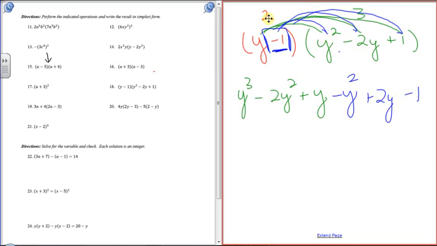Now you notice we had two terms times three terms. Take a look at how many terms you got. 6. If you were to multiply four terms times four terms, you'd start out with 16 terms. I'm not going to do that to you. It's a little ugly.